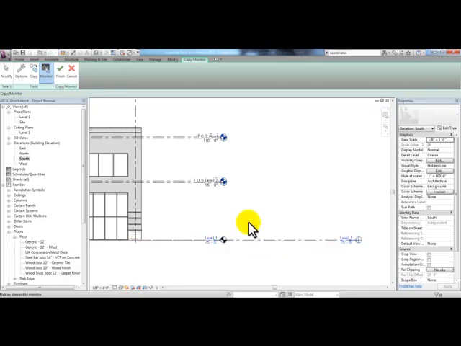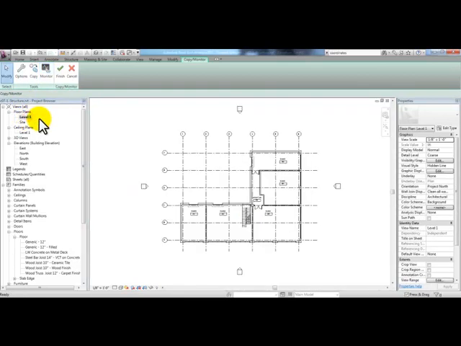We're going to bypass numbers 11 and 12 and go to number 13 on page 215. Activate the Level 1 floor plan and pick Copy and put a check mark in front of Multiple. Select all of the visible grids. Hold your Control key down to select them in both directions.